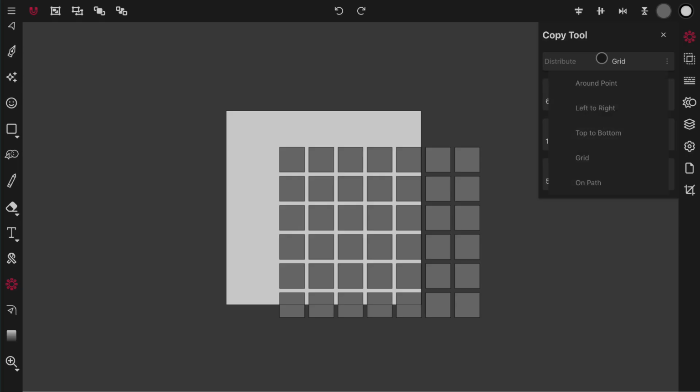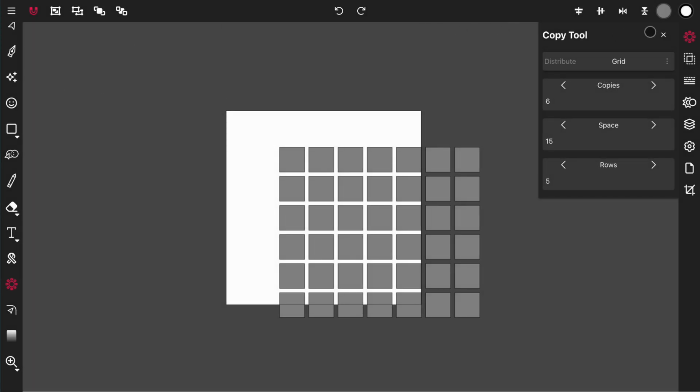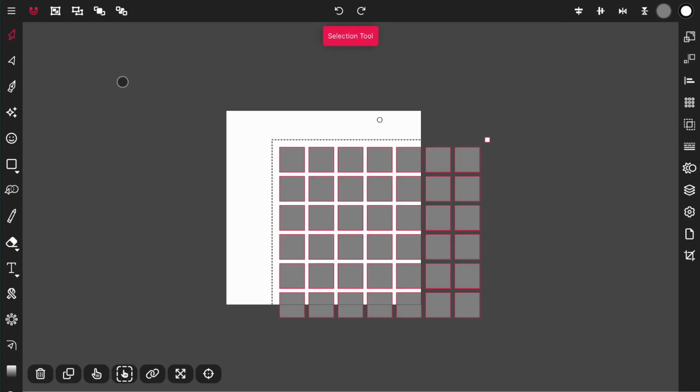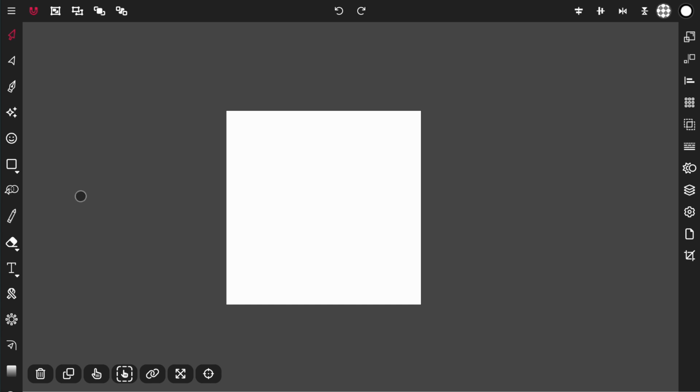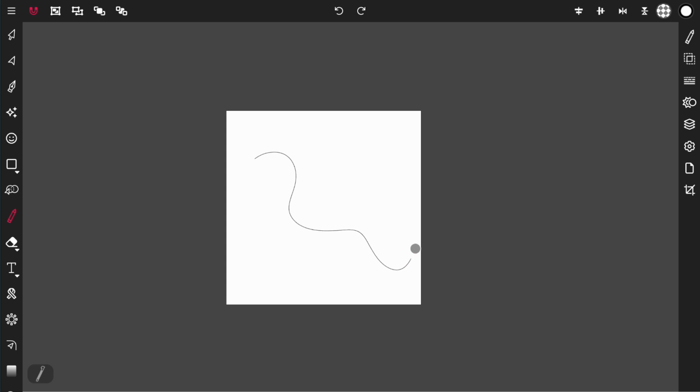And then the next option is going to be on path. So to demonstrate that, we're going to need a path on the canvas. So I'm going to delete all of these, and then let's place a path onto the canvas, like so. Now let's place another rectangle onto the canvas.